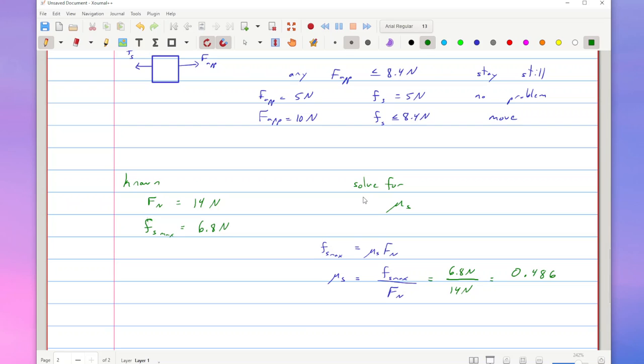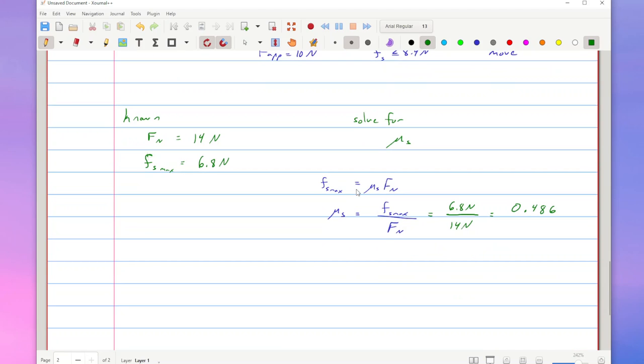Now we could rearrange this one more way. And again, it's a little bit more complicated with this, but let's say we have known values for the static friction and the coefficient of static friction. And let's say I've got a value of 0.72. So it's kind of really a rough surface there. And let's say I've got a value for the frictional force of 26.5.